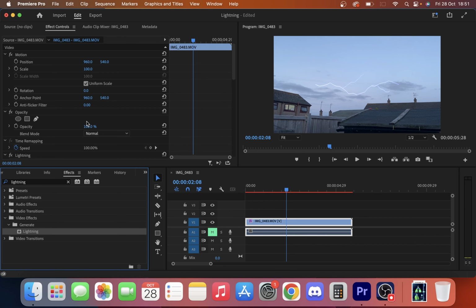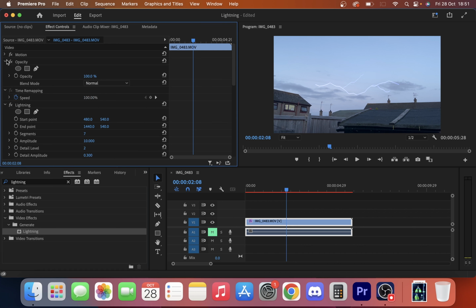And now we'll see in our effects controls, you're going to scroll down, we'll just close some of these, and you'll see the lightning tab here. As you can see, already in the screen we have this lightning, but that's no good, it's in the middle. And we don't want it in the middle. I already got some settings to where I know where I want this to go, but you can play around with it just by typing in numbers or moving these around like so. We're just going to set our digits up here, and it's going to be pretty cool.